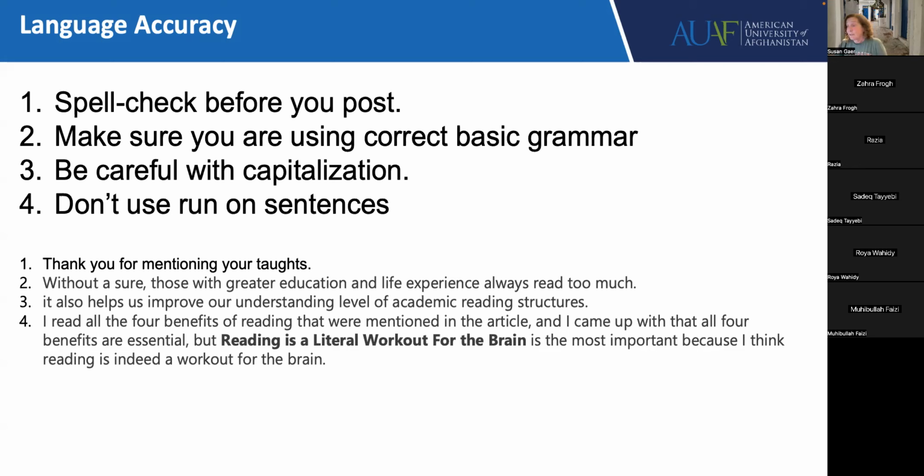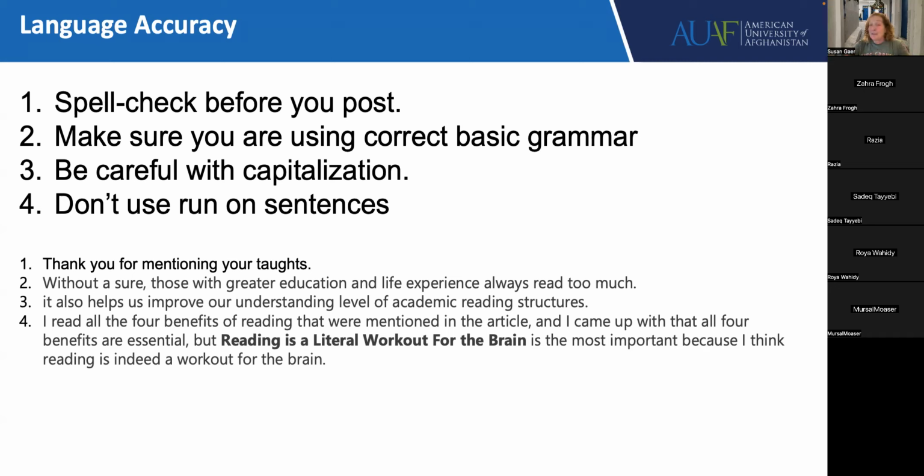I have 4 examples here. So number 1: thank you for mentioning your tots. This is actually from one of you guys. What do you think the person actually wanted to say? They wanted to say thoughts. And they used spell check here, correct? Yes. Taught is a good word, but it's teach, taught. And this is think, thought. So you have to think about spell check. When you do spell check, don't take it verbatim, make sure it's the right spell check. Got it? Okay, number 2.